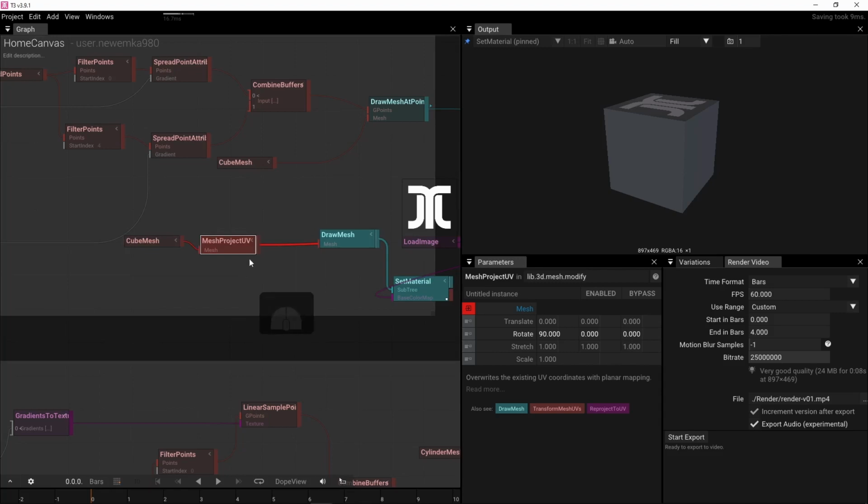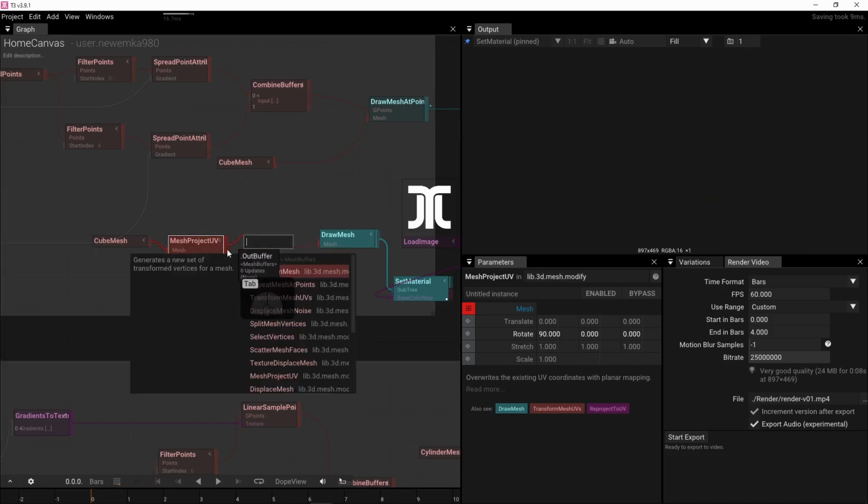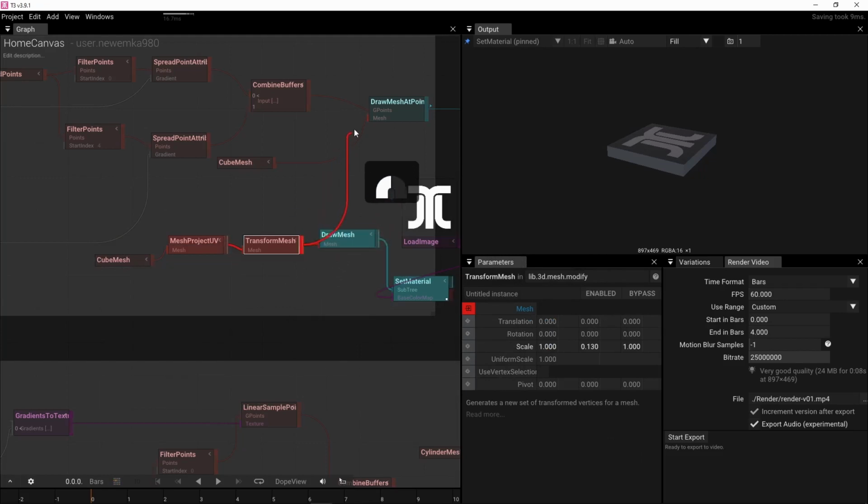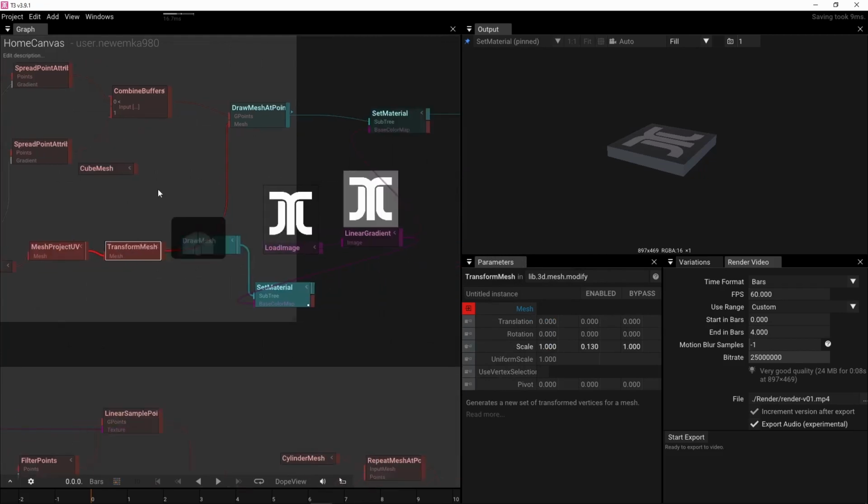So I need to transform the cube after. Like this. Okay, so let's replace it here.